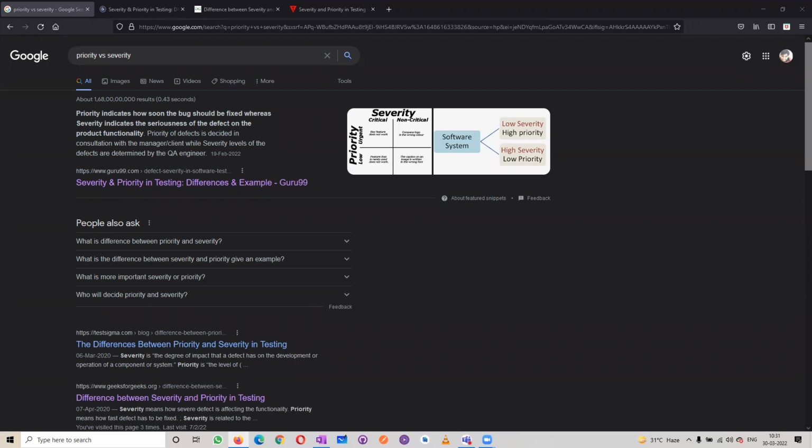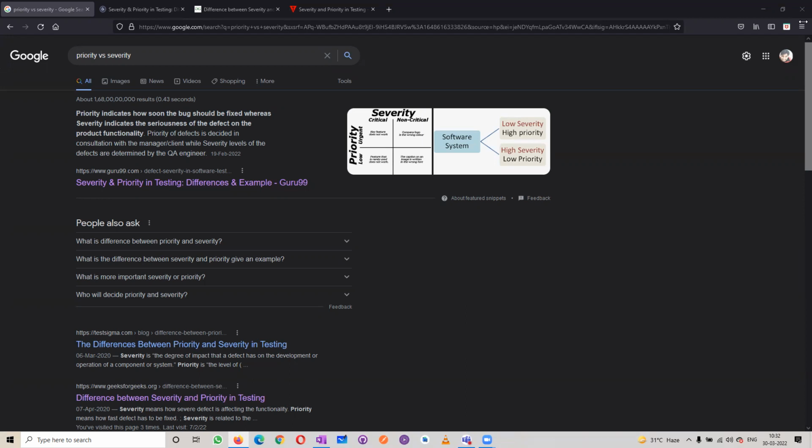Impact of the bug which affects the customer business flow is severity. Means raising of a bug, the impact on the customer business flow. You mean to say that raising of a bug is called severity? No, sir. When we raise a bug, it is a comparison, if it is a low preference, then it will be a severity. Impact of the bug, sir. Shruti? Yes, sir.